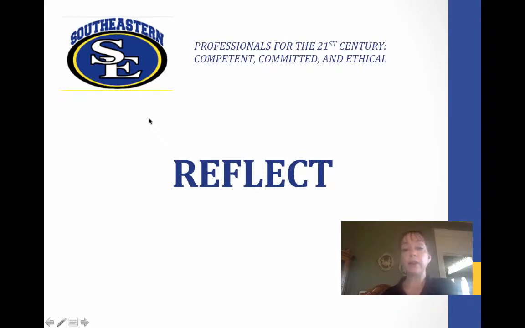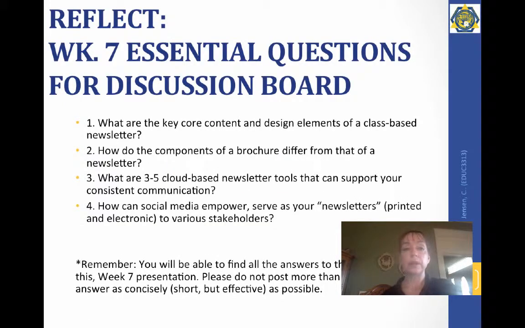So reflecting on all that content and those tools, here's your questions again. What are the key core content and design elements of a class-based newsletter? You're going to get that from those videos, either the lynda.com videos, perhaps Sway. You also had some template samples there for you. So look through all those and then just pick the top 2 or 3. You don't have to give me a list of more than that. Just 2 or 3 core content. I want to know that you looked through the information and found the core pieces.